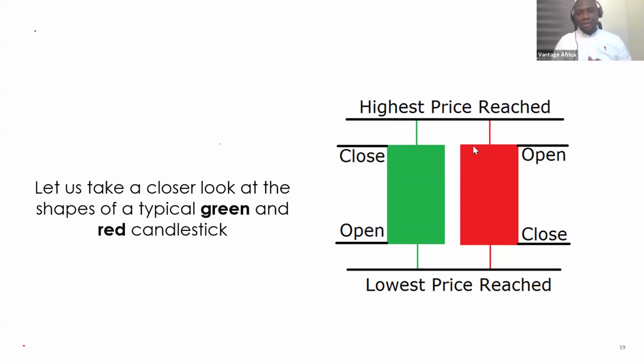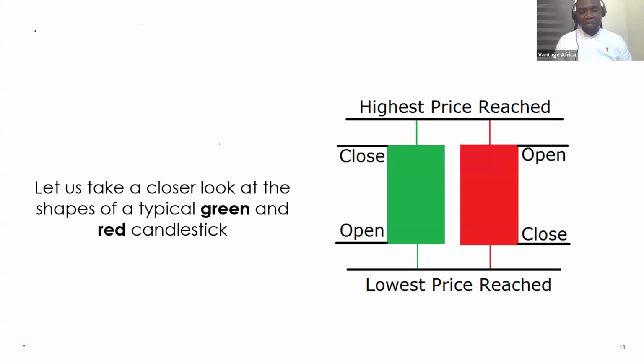So now let's pick these candlesticks. This is how they typically appear, right? Now let's pick the first one as green. You notice that the green has open and then it has close. What you see here is that price opened somewhere below and then it closed somewhere above. What this is telling us is that price appreciated in that period of time.